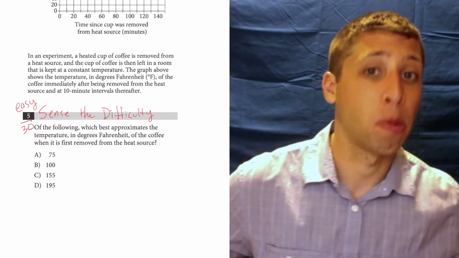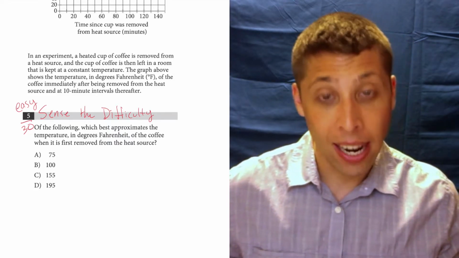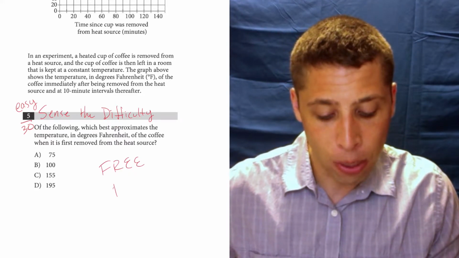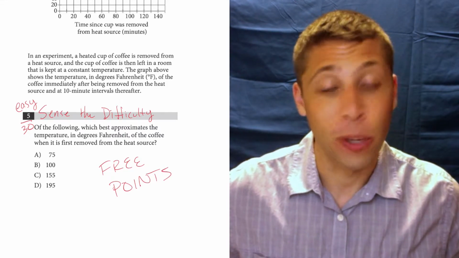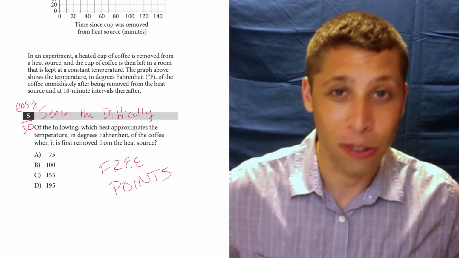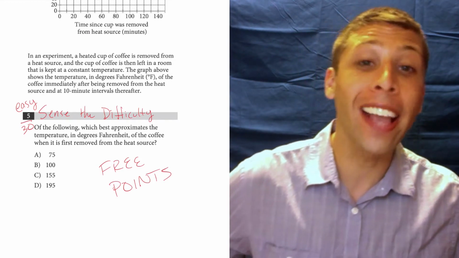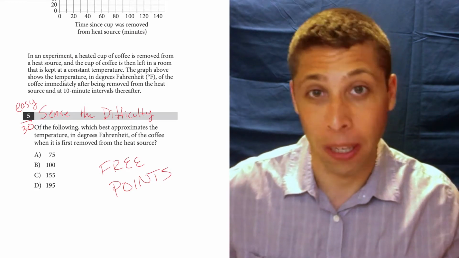The other thing that helps me sense that this is supposed to be an easy question is it's just about a graph. And I categorize these questions as free points questions because they're free points. You cannot get these wrong. These are just about following instructions and doing what you're told, and they're almost always way easier than they seem. So let's just see what they're telling us to do. It's probably not that bad.